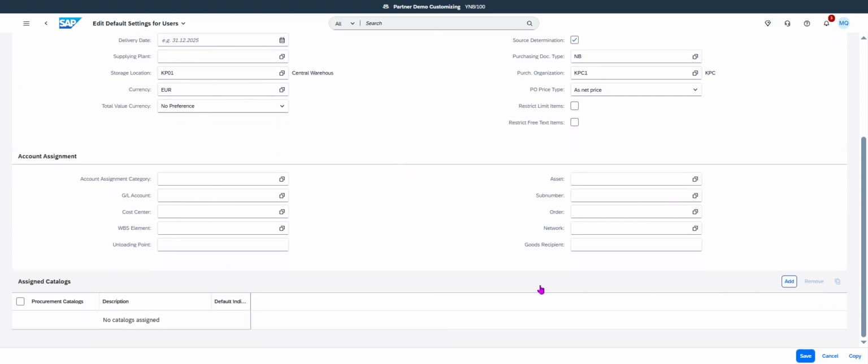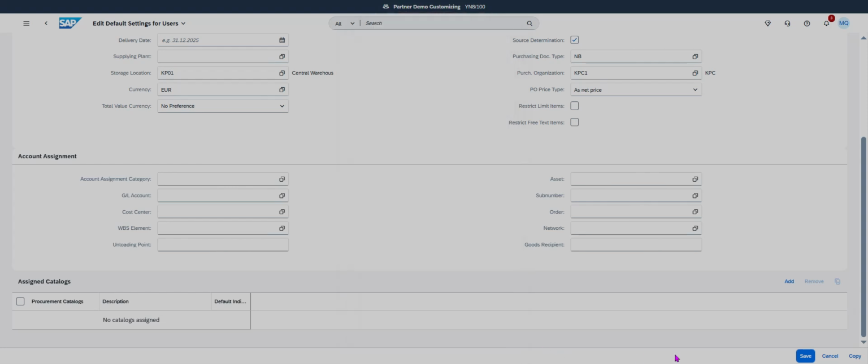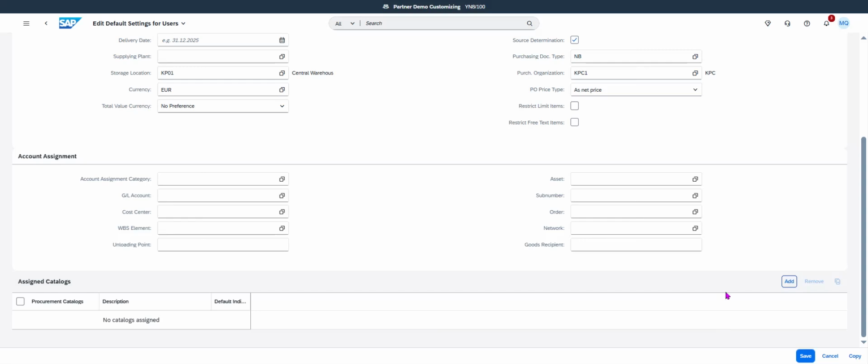Yeah, and I assign a catalog. Why I don't see any catalog. Procurement catalog. Okay. I click on save.